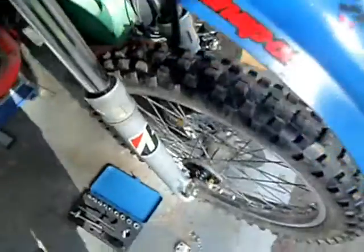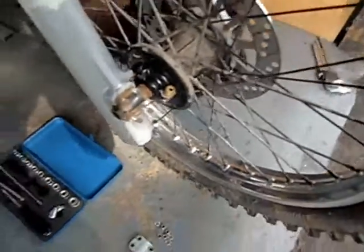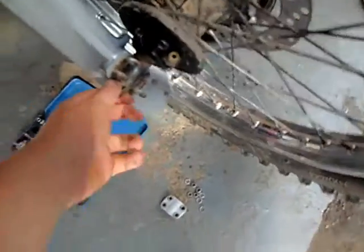And another thing, it looks bloody stupid, but get anything like a wedge in there. That's actually a stump peg off a BMX, and wedge it in between that, so then that can't just get pulled. Do one or the other, but I've just done both to be on the safe side. So yeah, I've taken that off now. There it is. And this thing here comes straight out, and then the wheel should just come off.